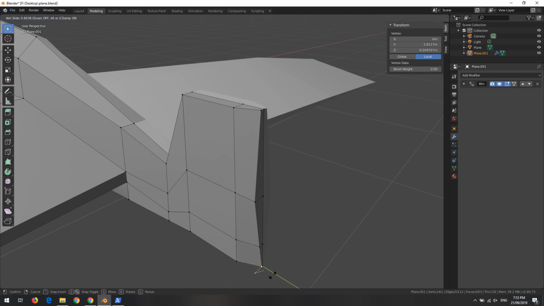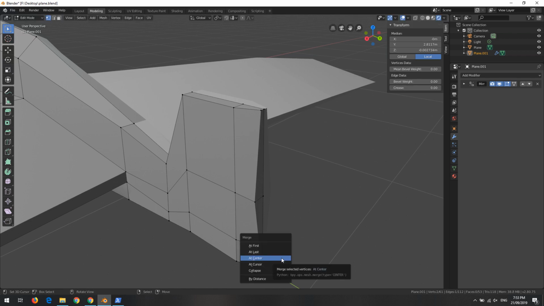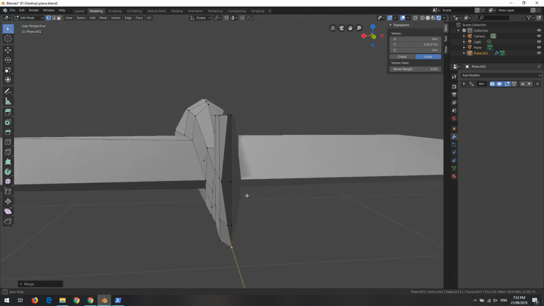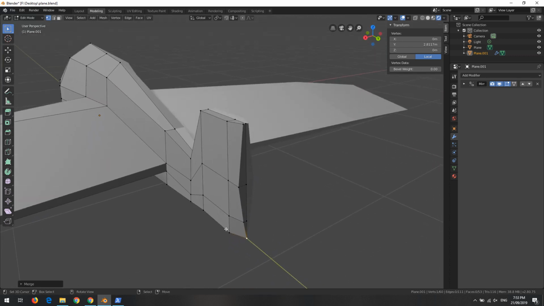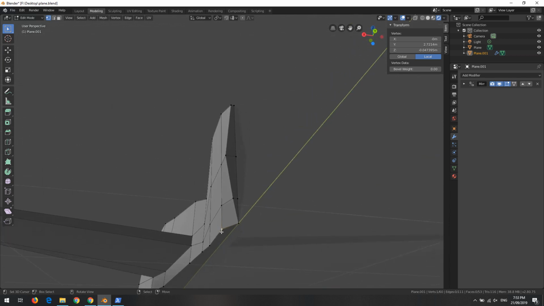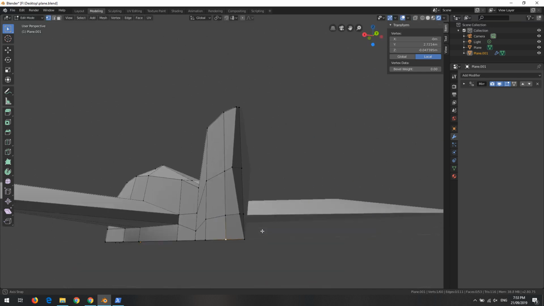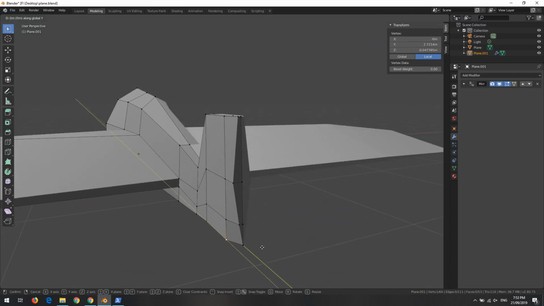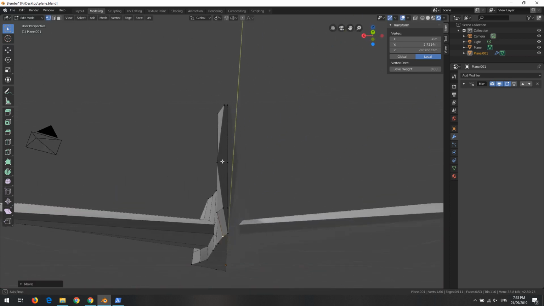We're going to merge these two, maybe merge at last. And then move this along maybe X. Let's give it a curvature.